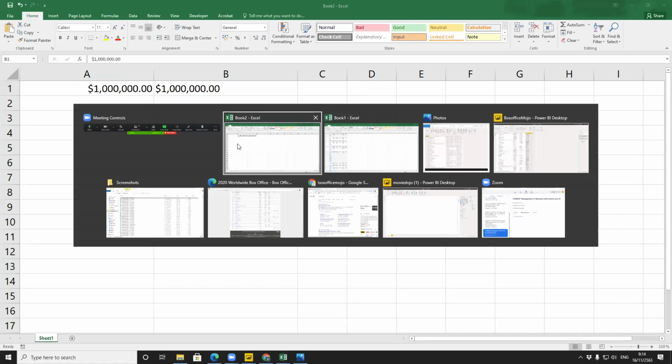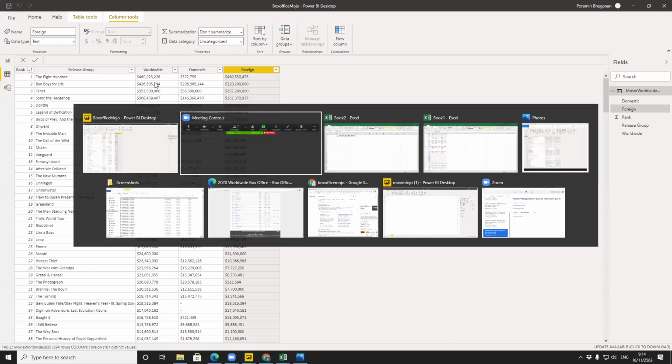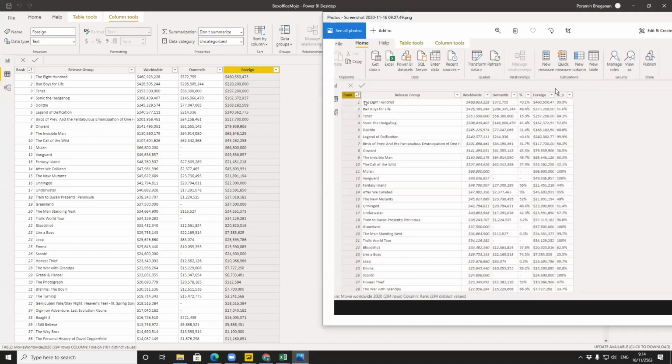Now we go back to our Power BI. The difference between mine and Manit's is that for Manit's values in each column, at least what I see right now, the worldwide column here is a number for sure because it's right aligned.